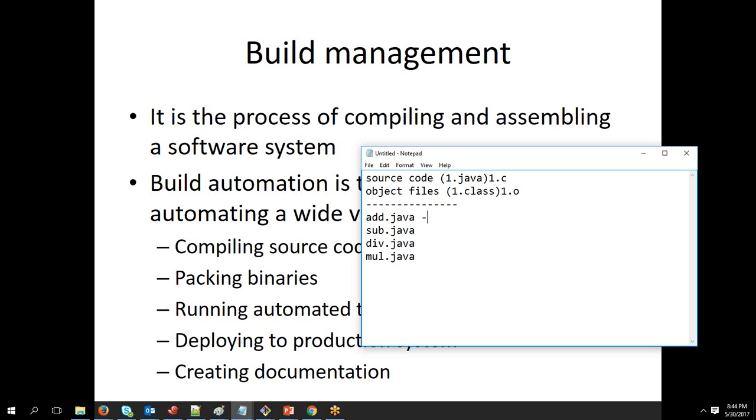So when you do the compilation for each of them, you will get a corresponding object file or a class file. So this is how the first step that you do is compilation.